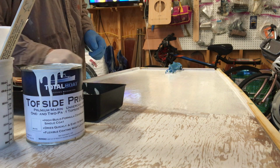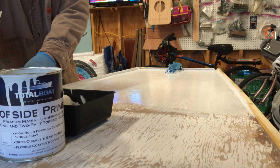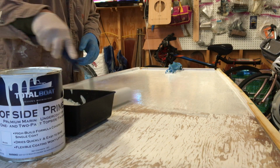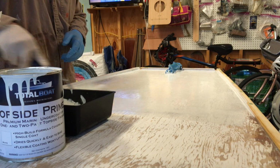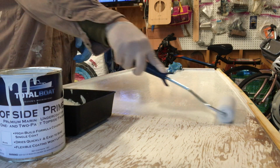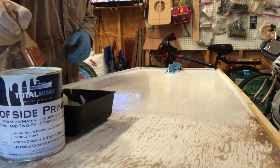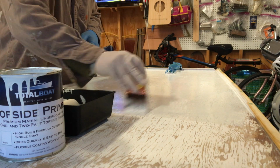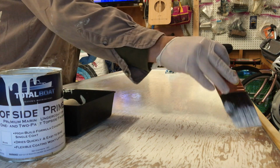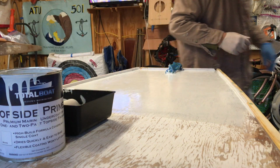Trying to avoid real hard lines, letting that dry. If it does dry, just put a little more of your primer or your paint on there, get it wet again, activated, a little light dip with the brush, and then just keep going. We'll get the rest of it on. Get your picture when it's done.